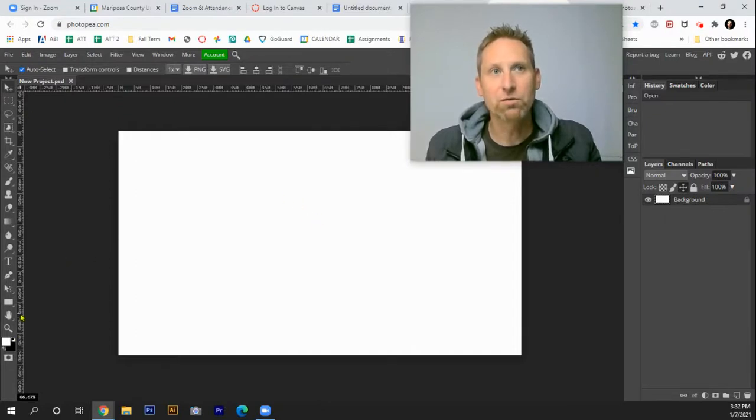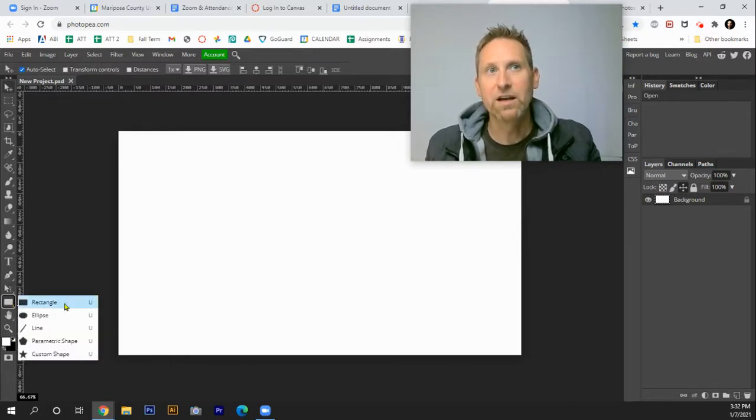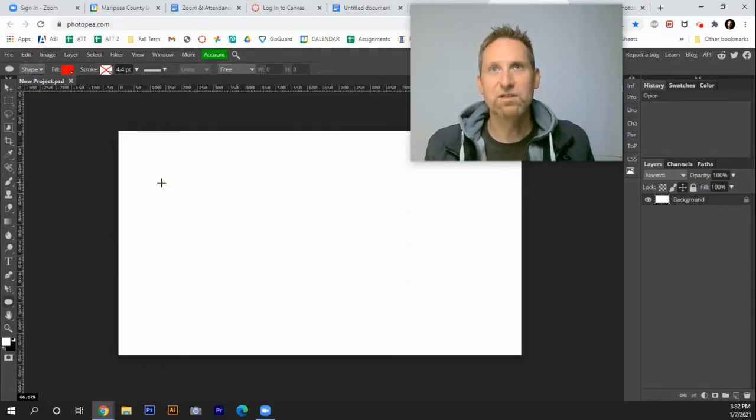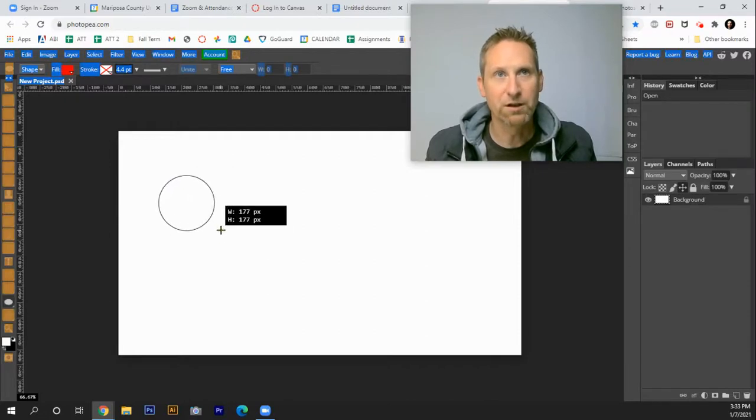Now over here in the tool console, the Shape tool generally has a square. It's near the bottom here. And if I right click, you get 5 options. The first one, rectangle. Next one, ellipse. We're going to be using the ellipse. The ellipse is just a fancy word for a circle or an oval. And to make a perfect circle, you're going to need to hold the Shift key down. Okay, so I hold Shift. I'm going to make a ball here.